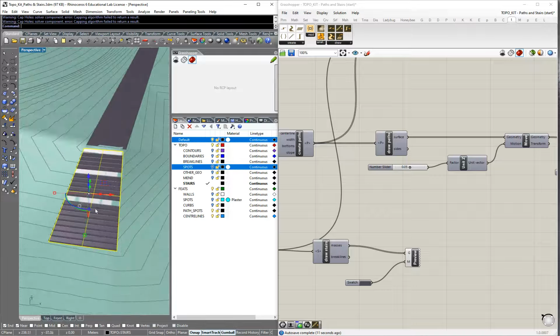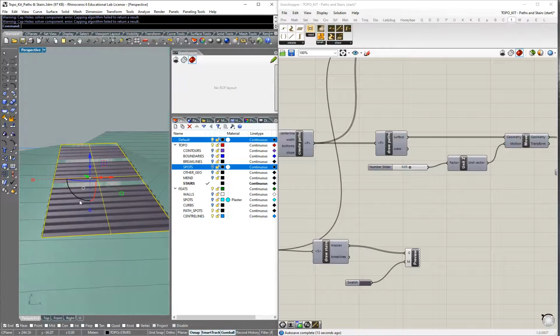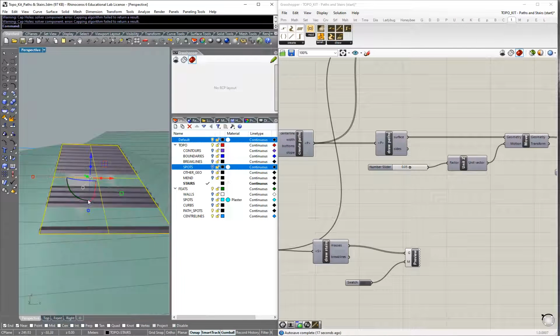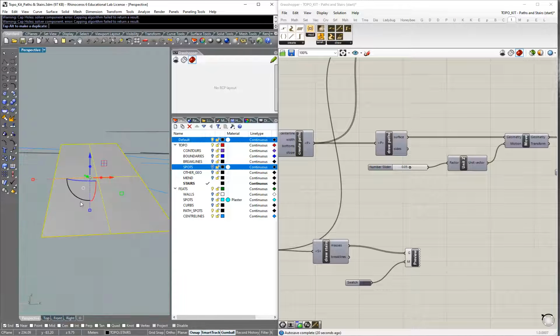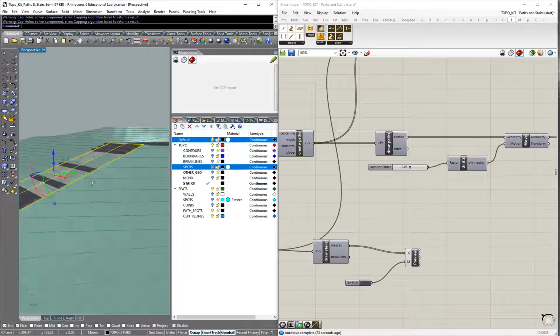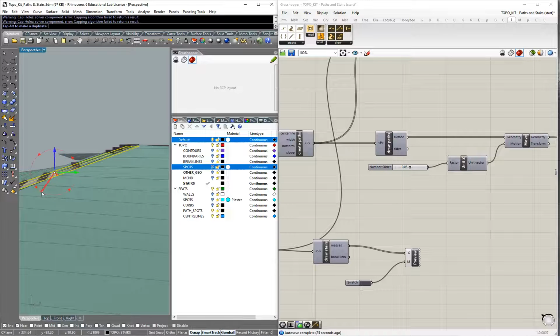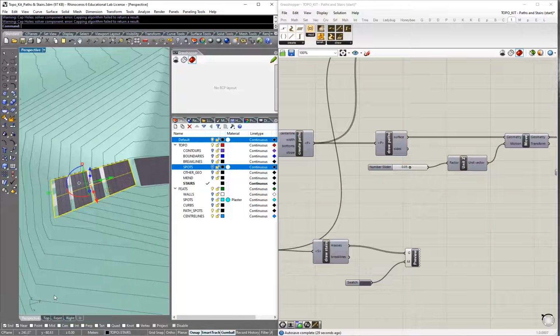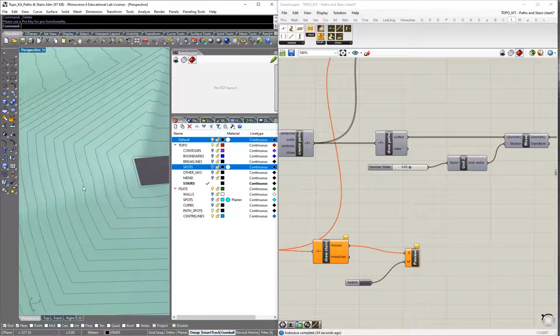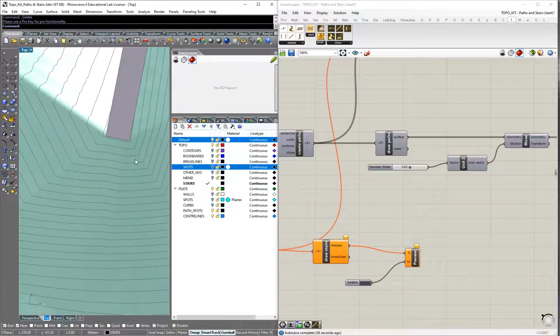I'm not 100% happy with this. I think it relates to the angle of the stairs. Look, every time you change the angle, there may be something here that should be improved. Yeah, let me do it again because I'm not very happy with these stairs. Top.